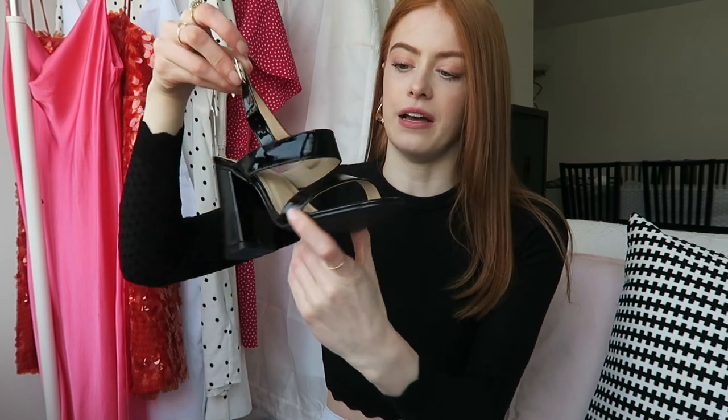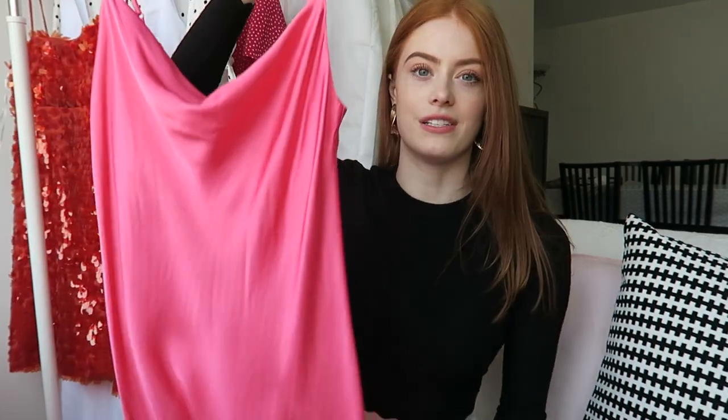The second pair are from Raid on ASOS and they're almost exactly the same height and style, except they've got two straps over the foot and a back strap. These are just really smart looking. I think you do want to look quite smart for graduation, so I'm going for a kind of smart look.